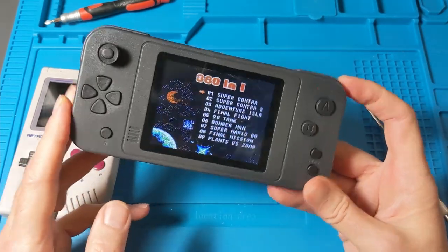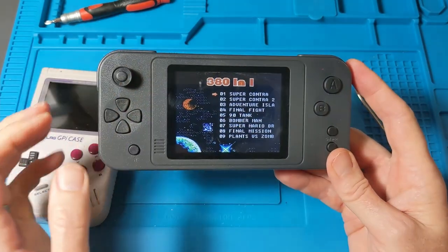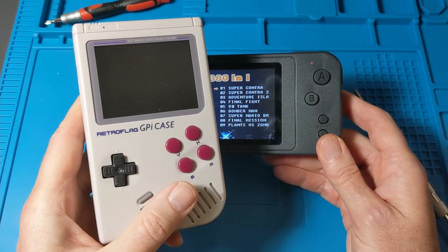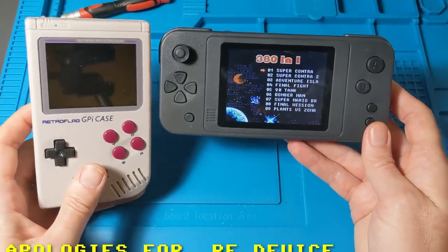Well, you've heard some initial comments. However, I'm going to save that because we've got three other devices to check out from my open the box for my Amazon Prime Day. And I'm going to be using this as the benchmark, the RetroFlag G Pi case. I can already tell you, larger screen, but we'll of course come back to that.